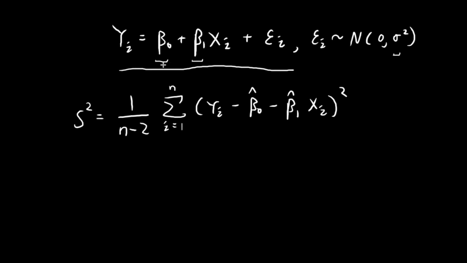And then in the previous videos, we've considered estimators of beta naught and beta 1. And then we've actually never considered estimators for sigma square. So this is a constant that we know exists for our model, but how do we estimate this sigma square from the data that we have?